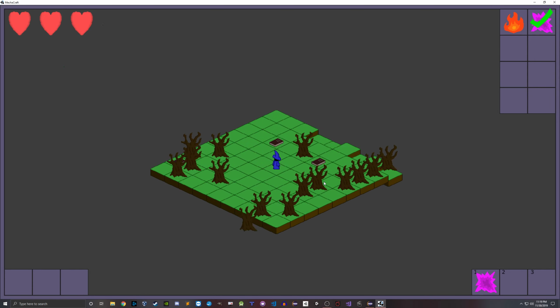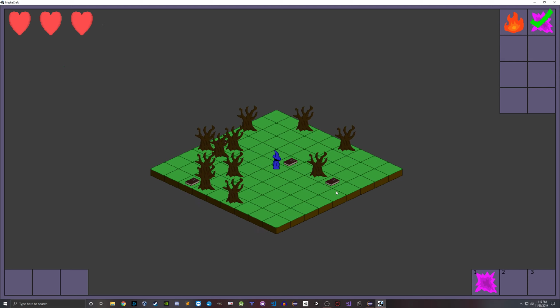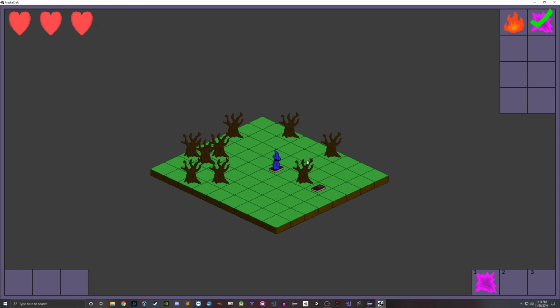I'm intending there to be far less books than this. The idea of my game is that there are very few books in the world, probably only 3, because I only want the player to have 3 abilities. So you're going to have to choose 3 of the 8 abilities to essentially survive. And I'm going to have some pretty crazy enemies in here, hopefully.